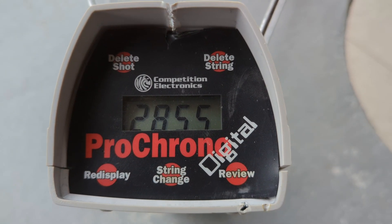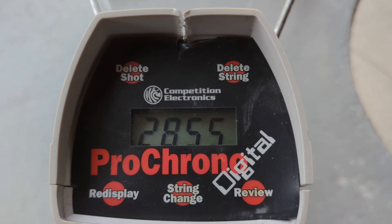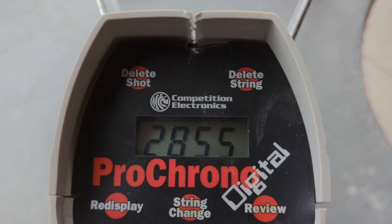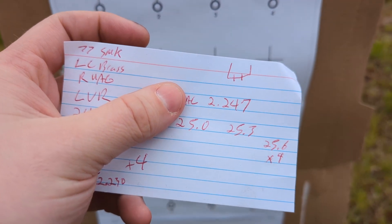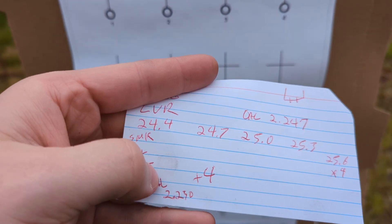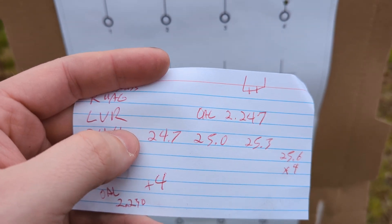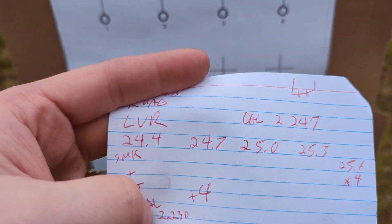I feel a lot more comfortable with the Total Metal Jackets, although those are the ones that showed the most wear and tear on the brass. So this is pretty high — definitely something we want to stay away from a little bit. For load notes: for the Sierra Match Kings, overall length is 2.247; for the Total Metal Jackets, overall length is 2.230. I kept it consistent with Speer's other load data — the only reason why, since for Lever Revolution they do not have published load data; this is all extrapolated. I also used my Ruag primers, of which I still have a great surplus.